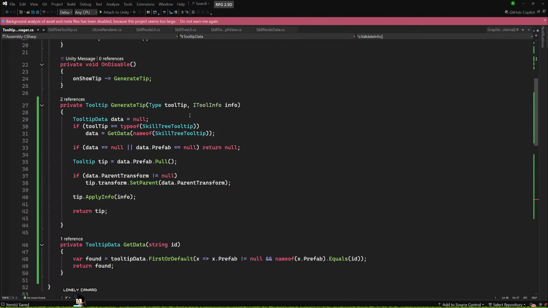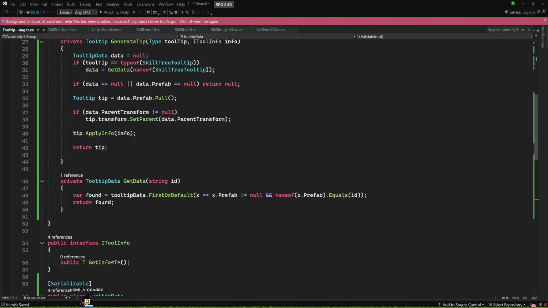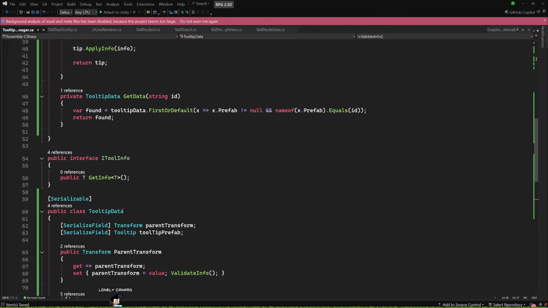What am I getting here? Post B skill tree tooltip. And we go nameof that. So it should be skill tree tooltip. And then what are we putting here? It's just going to be tooltip.